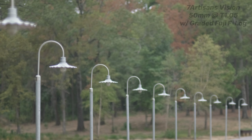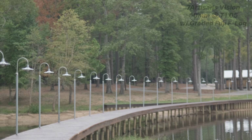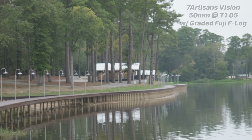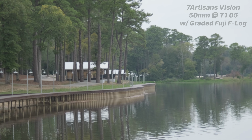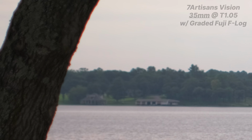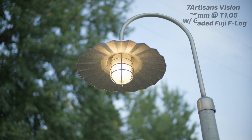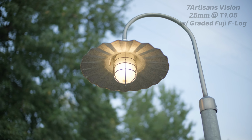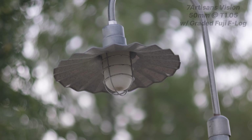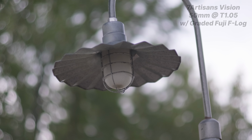character, because as we covered in the 25mm, character comes from optical flaws of the lens. You cannot have unique character without flaws. The flaws are the character and the character comes from the flaws. This lens does not have nearly as much chromatic aberration as the 35mm, and like the 25mm, it does display a visible amount of swirl in the backgrounds of certain subjects at certain distances. Something that I personally like because it really gives you that vintage look.